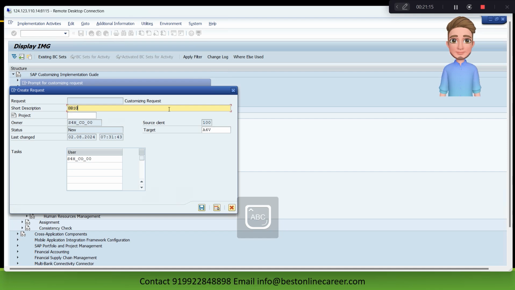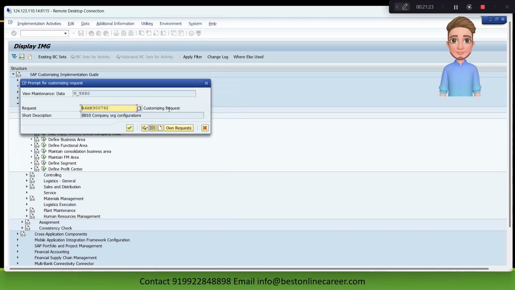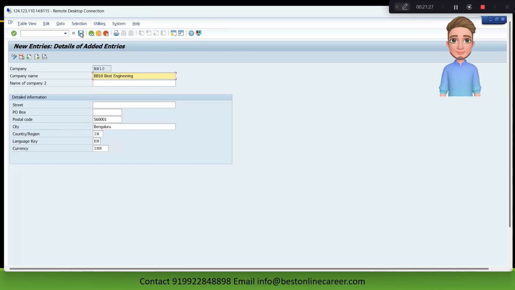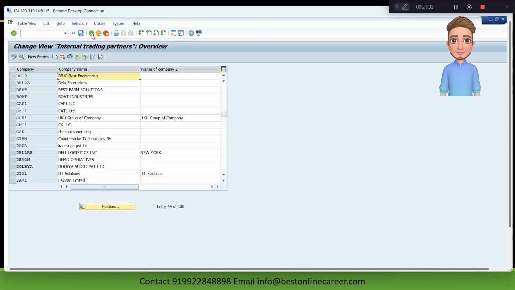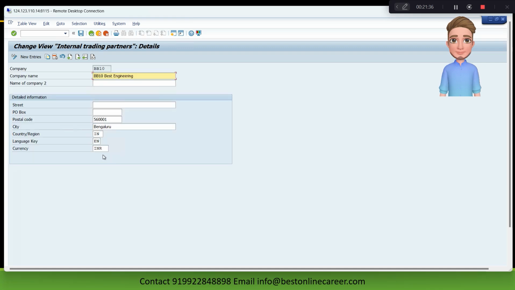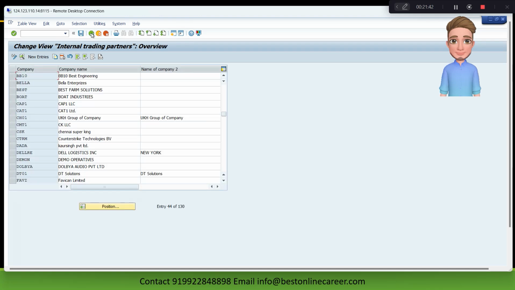BB10, company configurations. I save this. So there is one single company I have created. Let me just show you once again. I have to define a particular currency. I have defined it as INR. I save this. That's all.